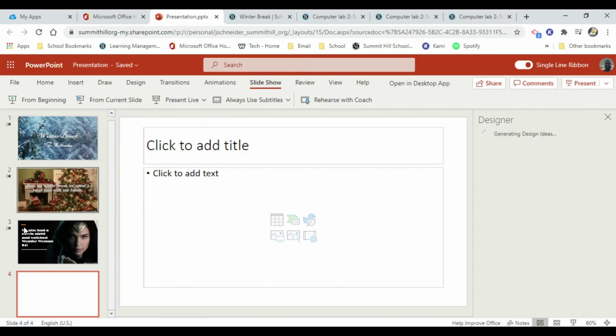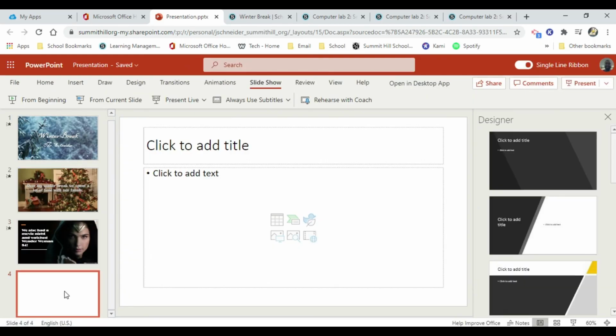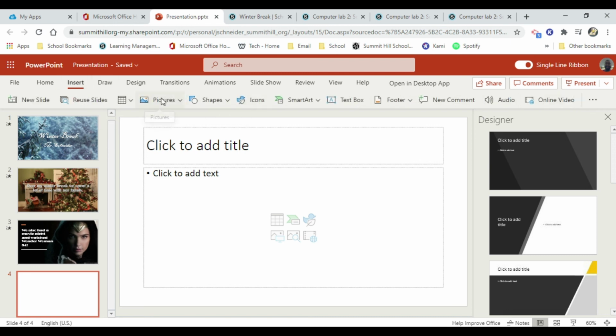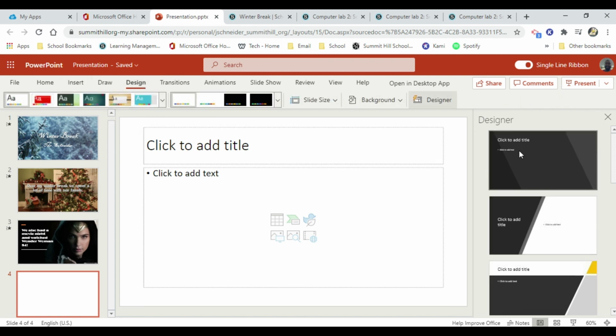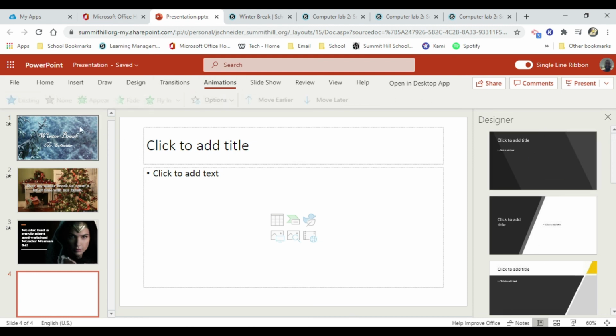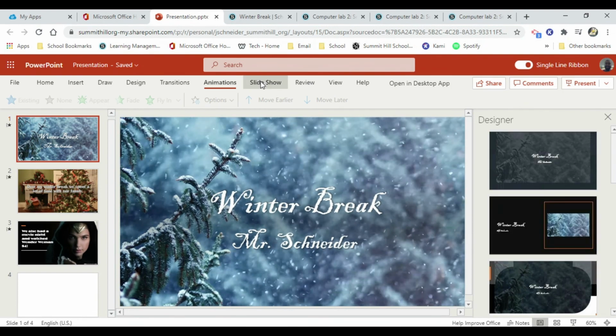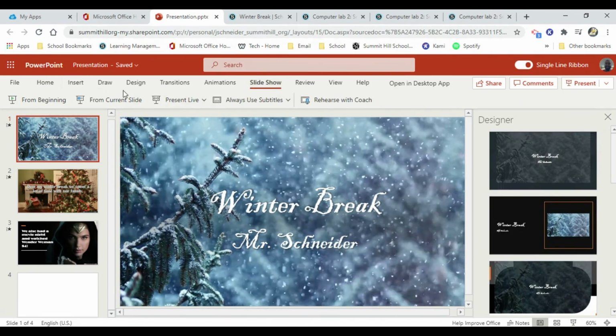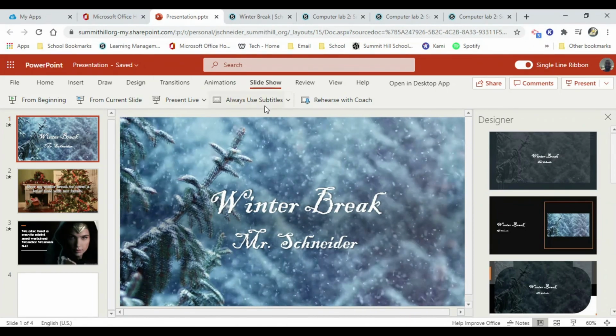All right, again, guys, that's 4 slides. 1 is a title. 3 tells us what you want to be doing, or what you did, I'm sorry. Remember, you're going to be using your home button for adding slides and changing font. Insert for adding pictures. Design to help you find that design background if it doesn't come up. Transitions and animations to make it more exciting. And then slideshow to be able to watch your slide. Those 6 buttons: home, insert, design, transition, animation, slideshow.